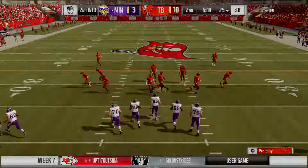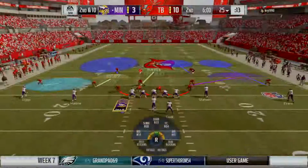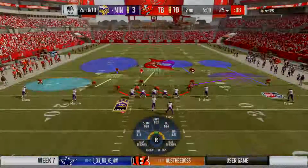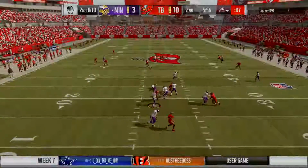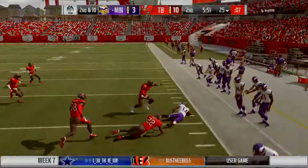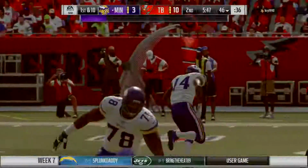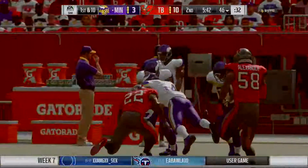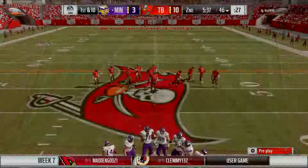Line of scrimmage, again the 25, 2nd and 10. Again on 2nd and 10, it's Wilson. It's complete to Diggs. Space to maneuver at the 40. And a nice gain at 21 yards. When you see zone defense and you know you've got a drag route on as your primary call, you've got to be really careful as a passer about how far you let your guy go, because he might wander into some tough coverage.